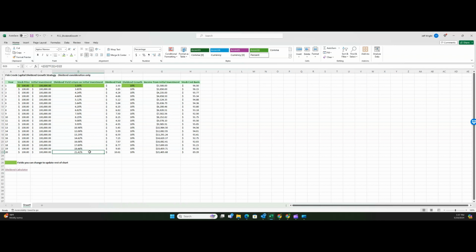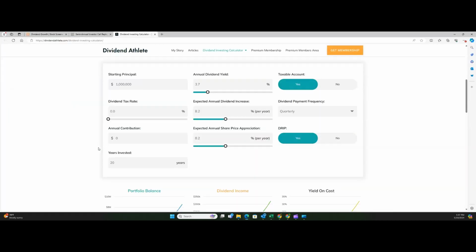So let me switch real quickly, just for the sake of time, to a calculator that will show you the compounding aspects of the dividends. That spreadsheet did not show the effects of actually compounding the dividend. It was just the straight dividend. So let's jump up the number. The principal amount doesn't really necessarily matter, but just for the sake of having a flat, easy number, let's go $1 million. We're going to have an average dividend yield of 3.7%. We're going to lower the growth a little bit on that dividend to 8.2%. We're going to invest it over 20 years, and we're not going to add any money to it.